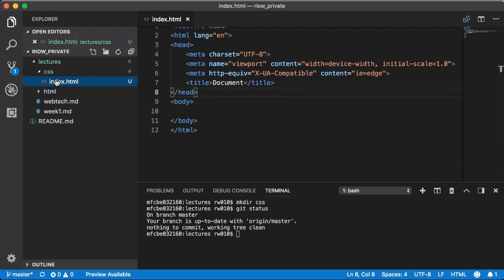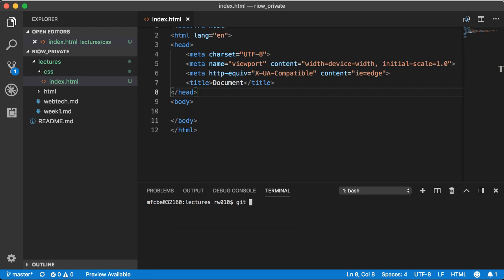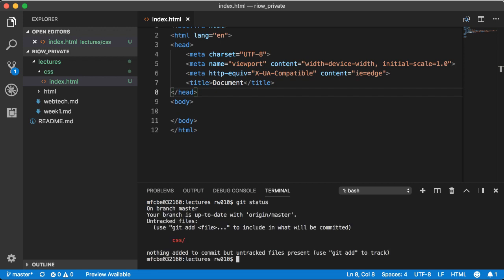But what we want to do here, before we create that CSS file, is create another folder. It'll be a little weird, a little meta, a CSS directory inside a CSS directory. That doesn't hurt, it's totally valid to do that. So now I've created it, and by the way, if you've noticed, I have some green. If I come down, let me do a clear and do git status, I can see that in this CSS directory I do have something new, but it's not tracked yet, right?